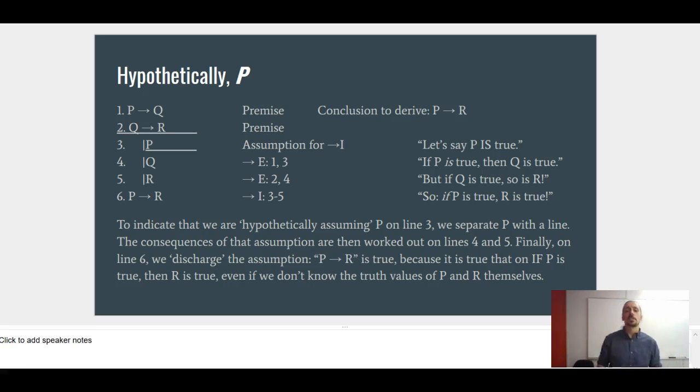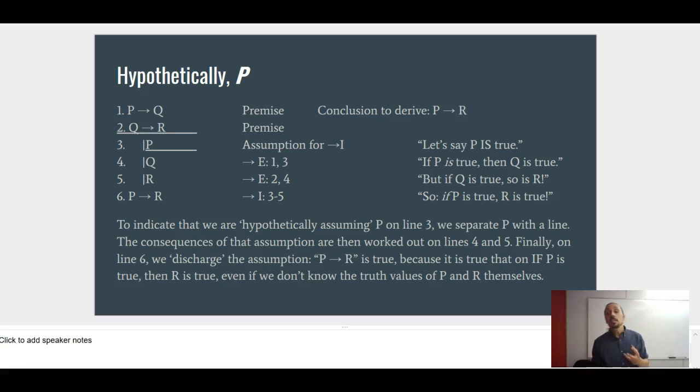So suppose I have premises. If P then Q, if Q then R, those are my premises. I want to create a conditional. I want to create, well, therefore, if P then R. So this is just transitivity, right? This could be any example. If I'm out, I'm drinking. If I'm drinking, I'm having a good time. Therefore, if I'm out, I'm having a good time. It's a great example. Actually, I don't drink. Moving on. So how am I going to create this conditional?